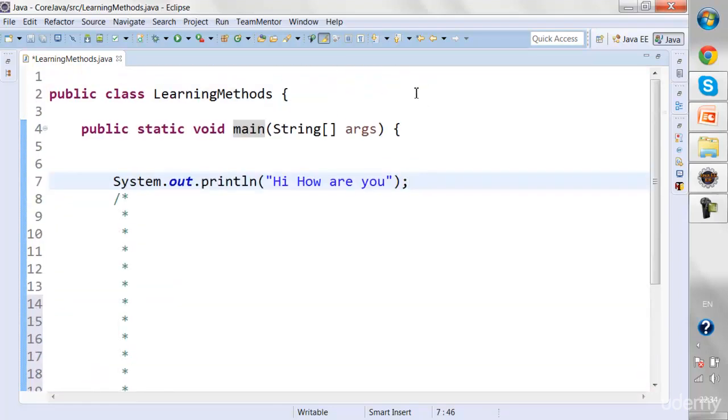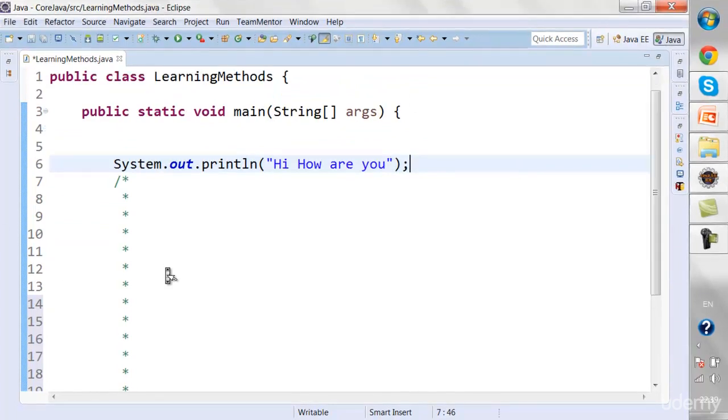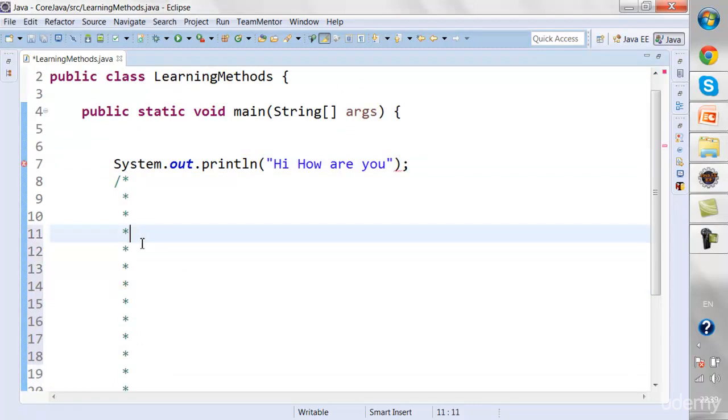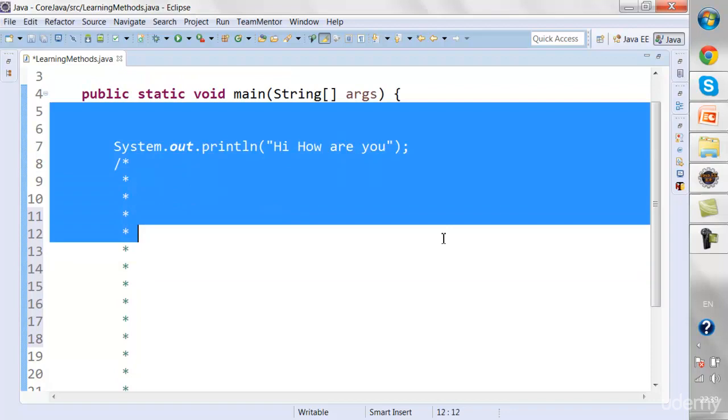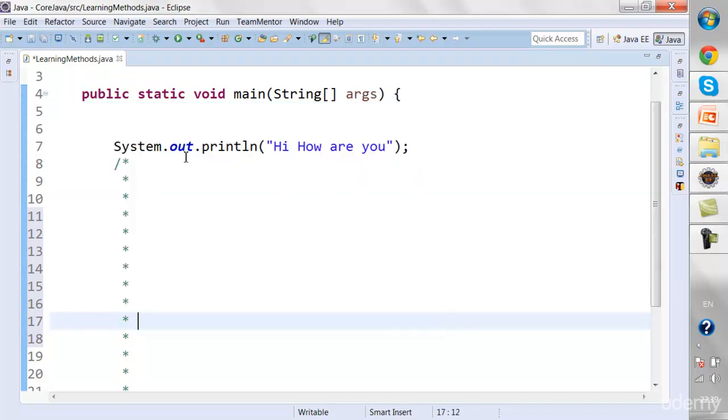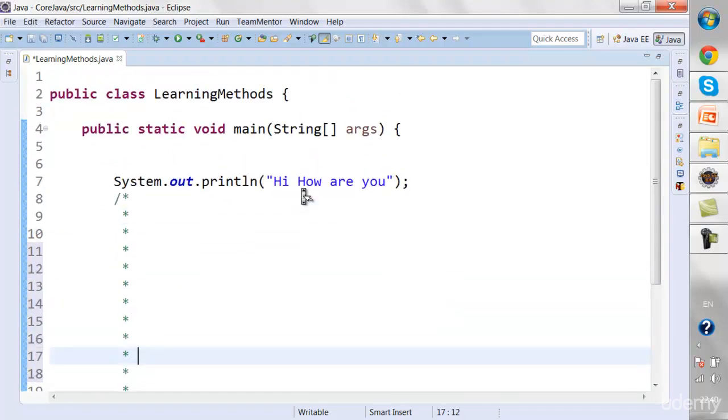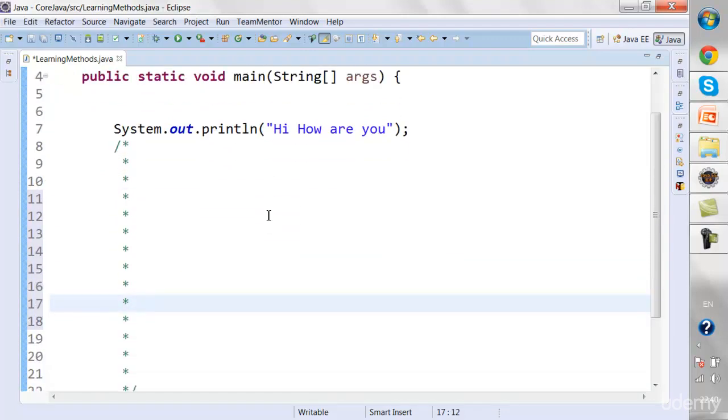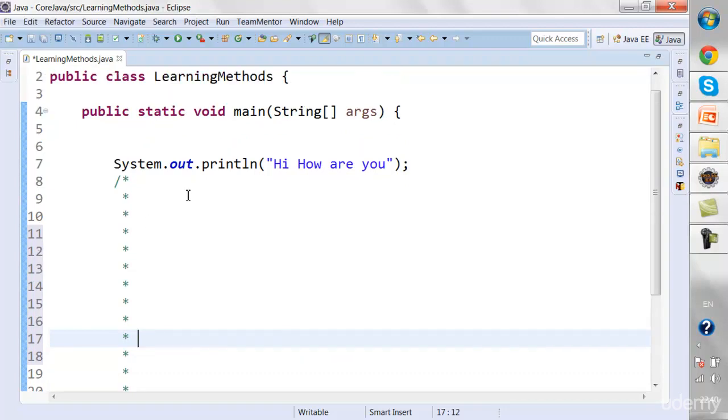and whatever I write inside this method will be executed. And let's say if I don't want to execute any piece of code, then I have to comment it either by writing double backslash or by using the comment block against that particular statement, right? So in any case, all the code that I'm going to write will be inside one method only, right? So the better approach to handling these things is to create methods. That is why methods are implemented, right?